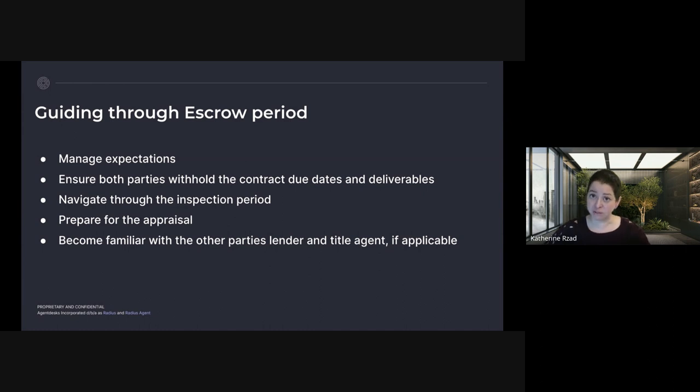Preparing for the appraisal. Provided there will be an appraisal, if a lender is involved, then you're going to have an appraiser, and you can prepare for that appraisal. Say we're back to that special listing property I was just talking about. It's a ranch where you can have horses and animals, and there are already some pens and all this kind of stuff there. It's a special property. You want to make sure that you're helping the appraiser.